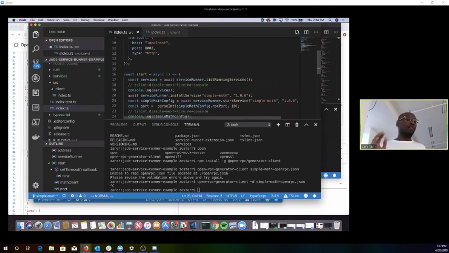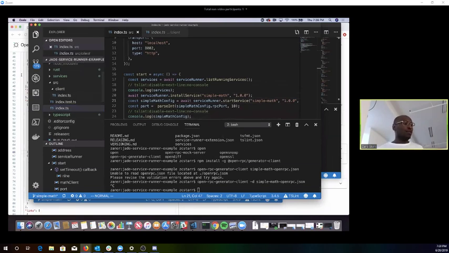All right, hold the phone, wait a second. How are you going to install simple math? Simple math doesn't exist. It's not a service. You just have the spec and you generate a client, but every client needs a service. Every good client needs a server. Okay, so you have this, and you want to know how you're going to generate the server.